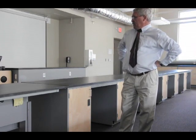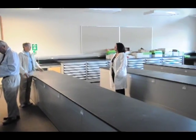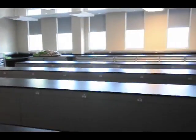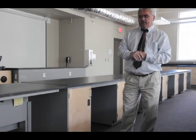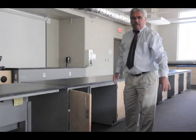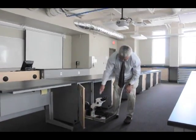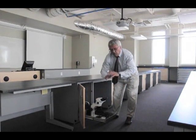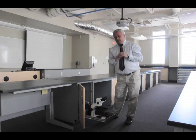Okay, here we are in a geology lab, a little quieter, and again, state-of-the-art facilities, walls lined with MRU cabinets so that small geological samples and small core samples can be stored, and you can get quite a teaching collection in these cabinets. In addition, under each workstation, we've got a pull-out drawer with a microscope attached. This is a microscope that you'd use for examining bulk samples, a piece of rock or something relatively large, and looking at the surface of that rock to see what exactly might be on the surface.